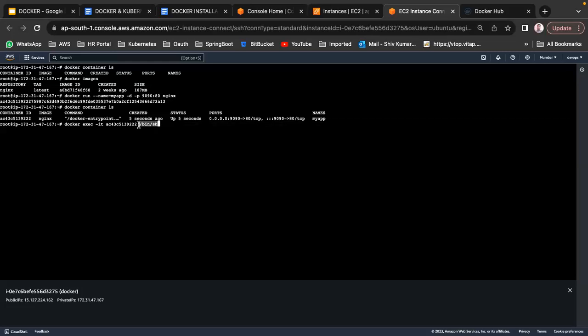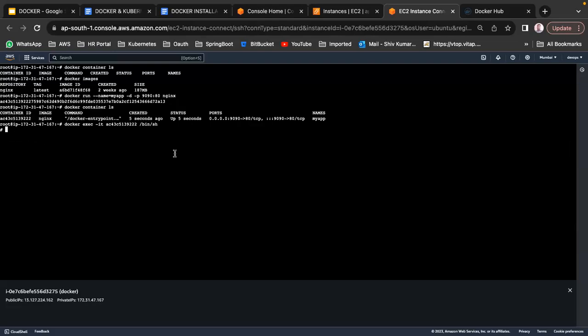This is the Linux one. If you want to open the shell of any machine or container, we have different types of shells. Bash shell is there, sh is there, some other shells are there. Shell means it's a kind of command prompt. You want to open the command prompt of the Docker container. That is the meaning of /bin/sh. So I'll be executing that command, the shell has been opened. We are logged in into this container.